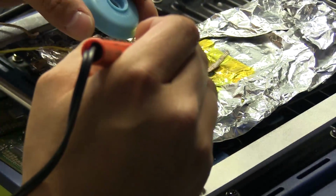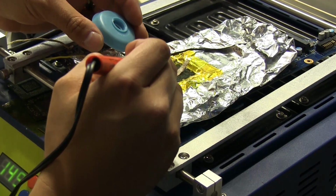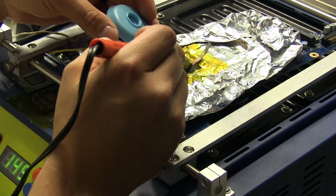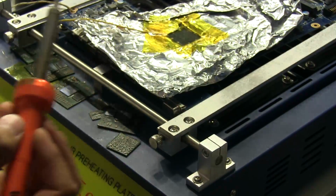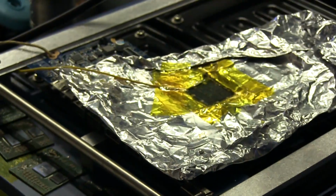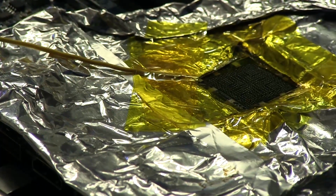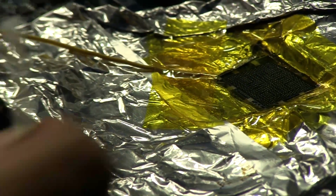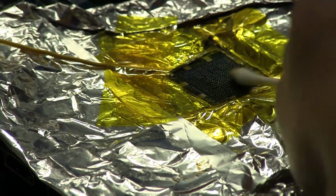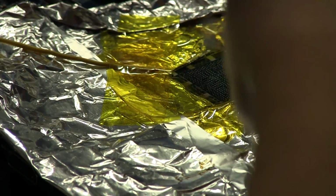Alright, most of this looks pretty clean now. I can still feel a few little bumps here, so I'm just going to go through a little more, but it's getting there. Alright, I think that's good. So now I'm going to clean off that board with a little bit of alcohol and a Q-tip, and get rid of all the excess flux that's on there.